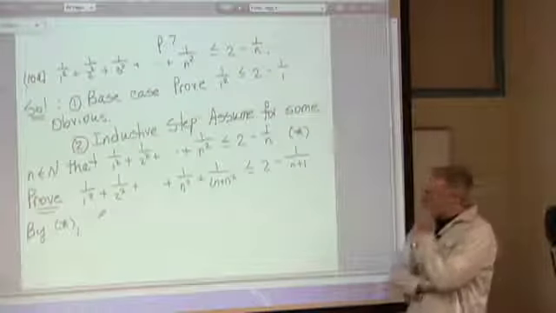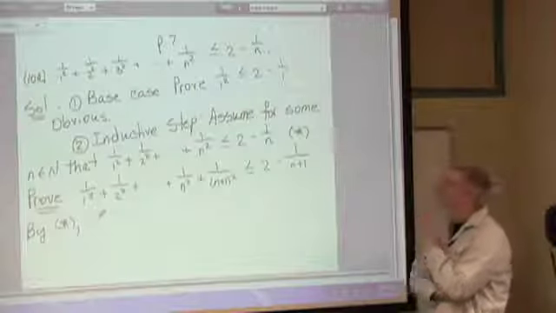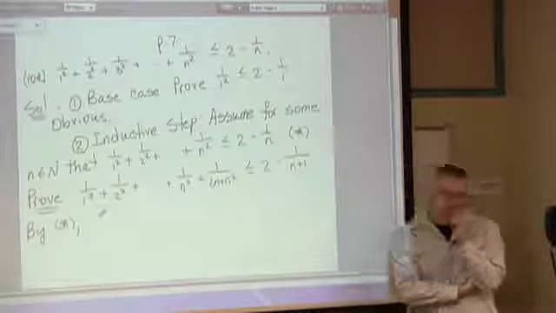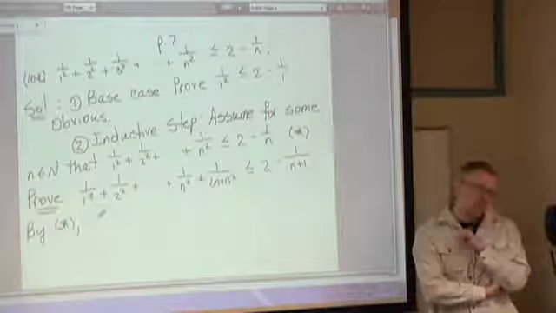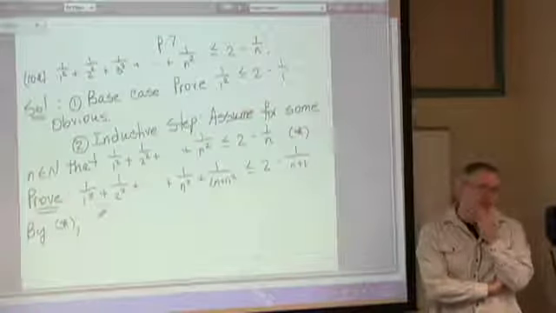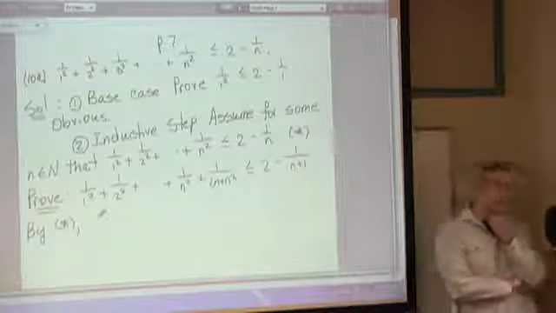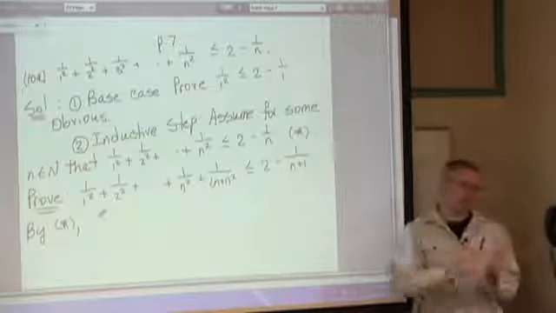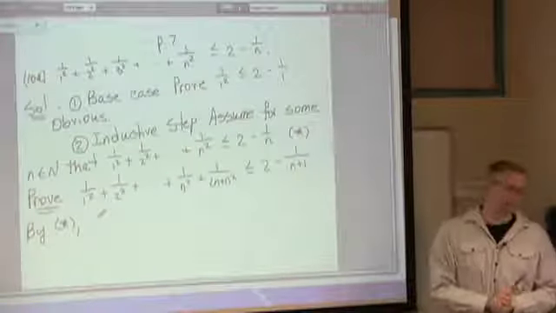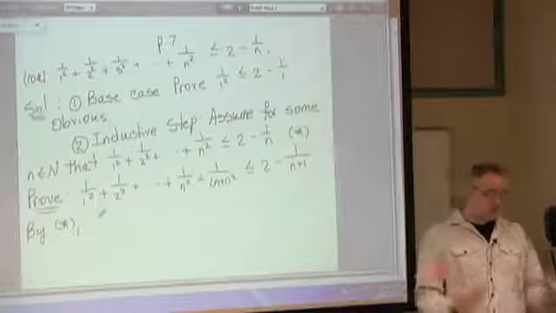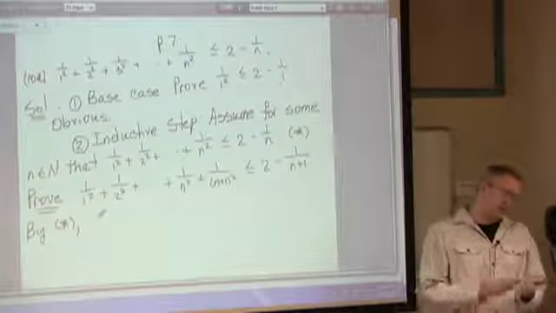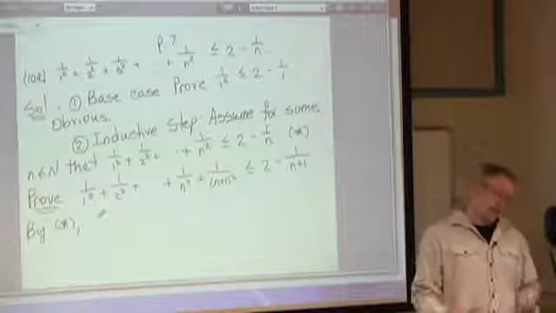From our assumption, you said that we were essentially trying to prove replacing n with n plus 1. Sort of. I mean, that's not exactly right. If you were just literally replacing n with n plus 1, then you wouldn't have an n. Then you would have skipped from n minus 1 to n plus 1. So I didn't really mean it that way. I just mean the statement, which is going up to n, instead go up to n plus 1.